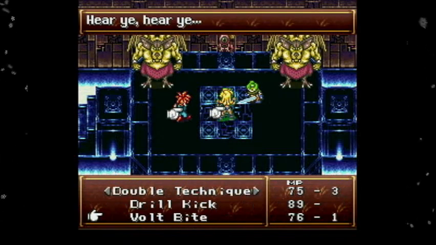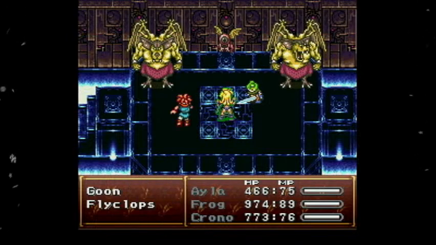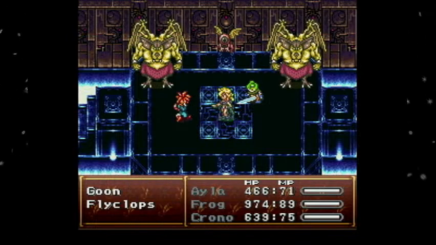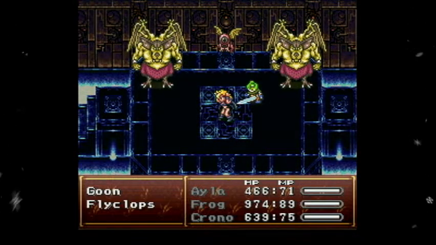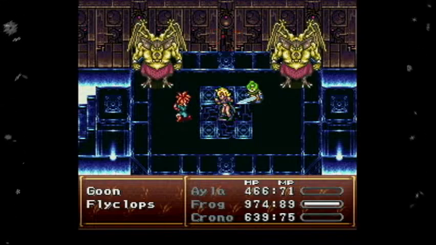Okay, let's do the Falcon hit. Take everybody down. Well, the Flyclops is probably the only one that's gonna die. Maybe the Goon on the side. The left. Yep.